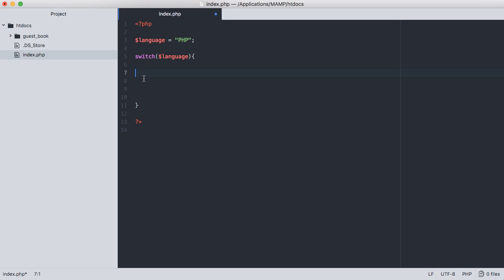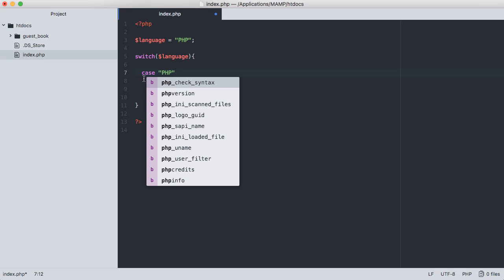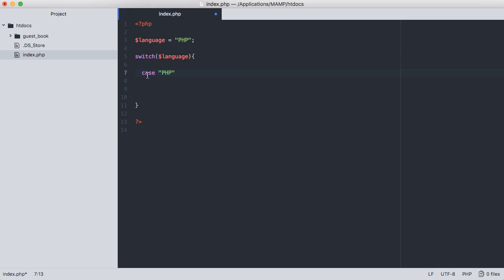So in order to create a case in the switch statement, which is essentially the same as a condition, what we're going to do is say case, and then whatever we want to check for, so PHP. And this is essentially equal to saying if it's PHP, and what we're going to do is, instead of opening up a code block, we're going to use a colon to denote what happens inside of the case.